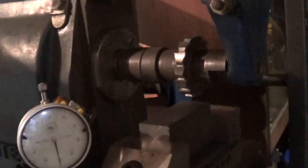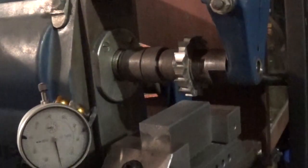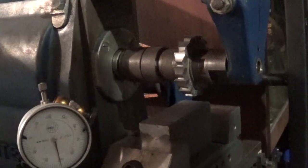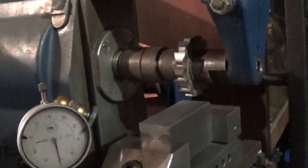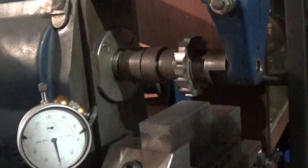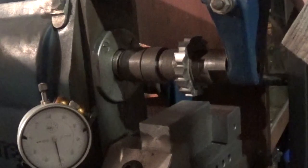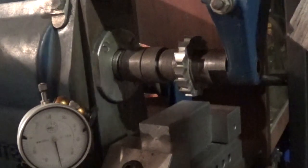Now, one of the many problems with this mill so far, and why you haven't seen a lot of work on it in video, is that there's not enough light over here for most times of the day that I'm ever actually making something. And there's no proper camera mount. We're going to live with this. I've just got a clamp and a ball mount on the side of the bench.